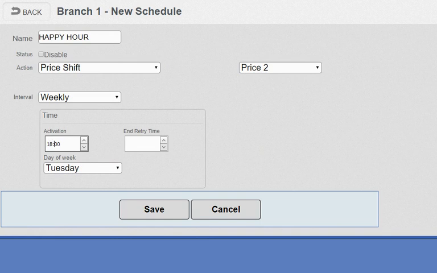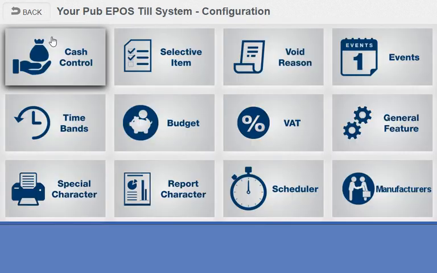We're going to say this comes on at 8 o'clock to 9 o'clock, 6 o'clock to 7 o'clock, and then it will change. And you can enable, disable. Link your items, and it will automatically change on the system.